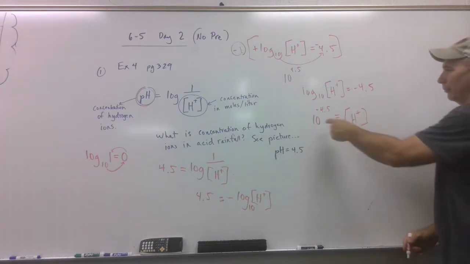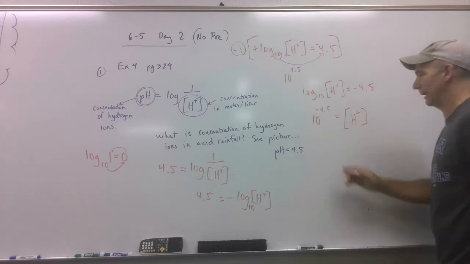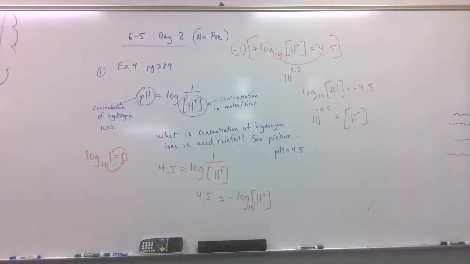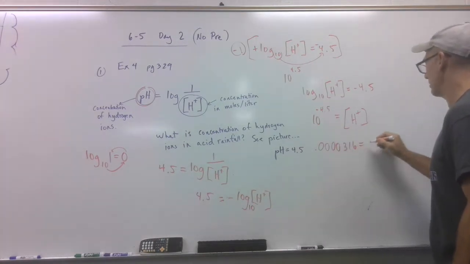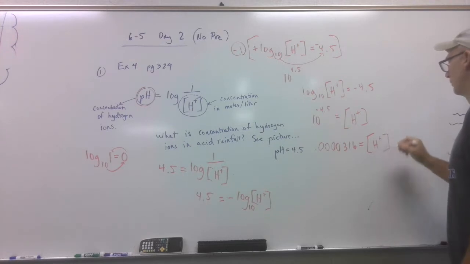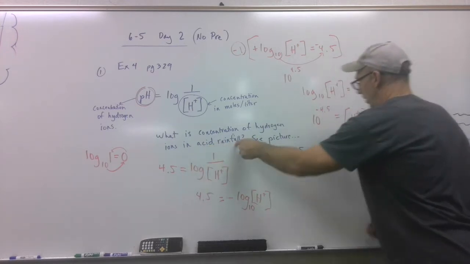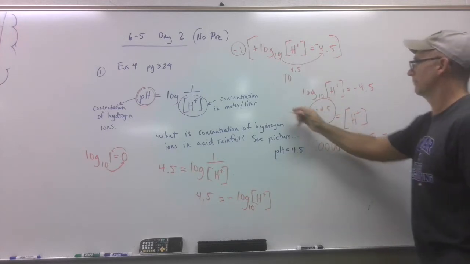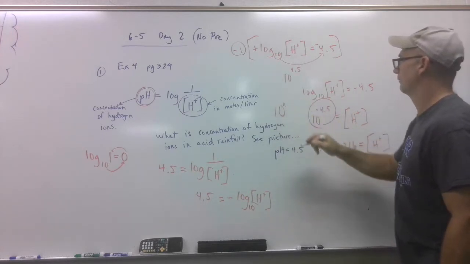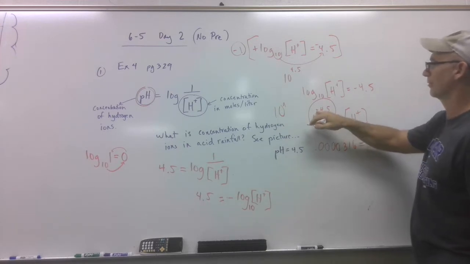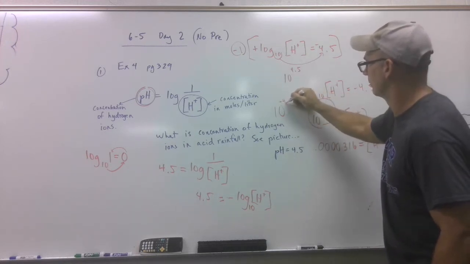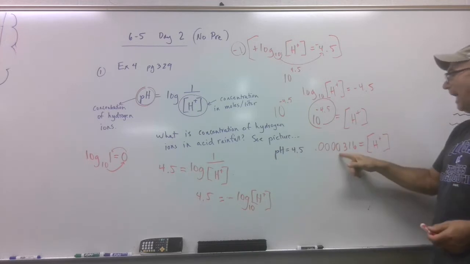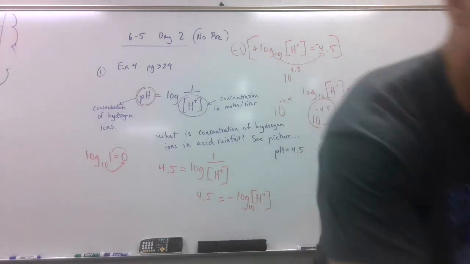And now it's like, okay, what is this? Well, if you type it in your calculator, which I did, 10 to the -4.5 power, there's 4 zeros and then a 316. 1, 2, 3, 4, 316 equals the concentration level of your acid rainfall. There's your answer. Remember, to type that in, 10, and then caret, and then you type in -4.5. Don't use the subtraction sign, use the negative button on your calculator, and that will calculate that for you. Which is that. Done. Got one more example like that.